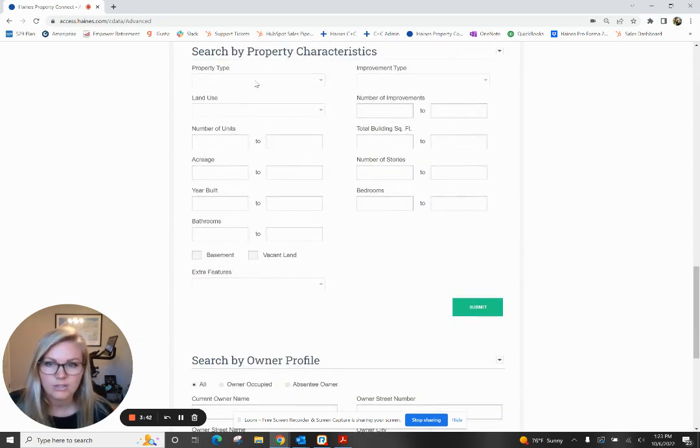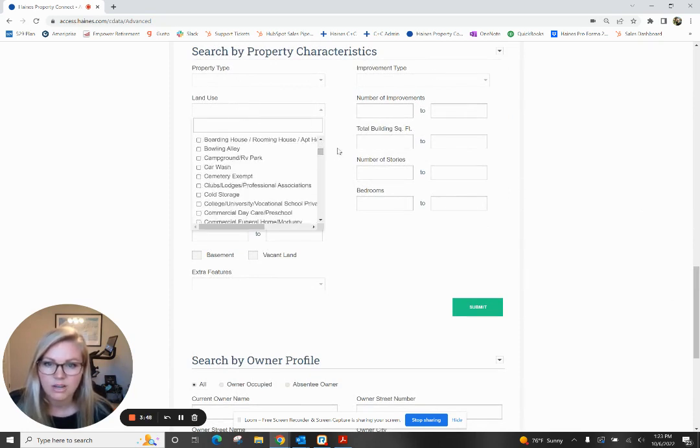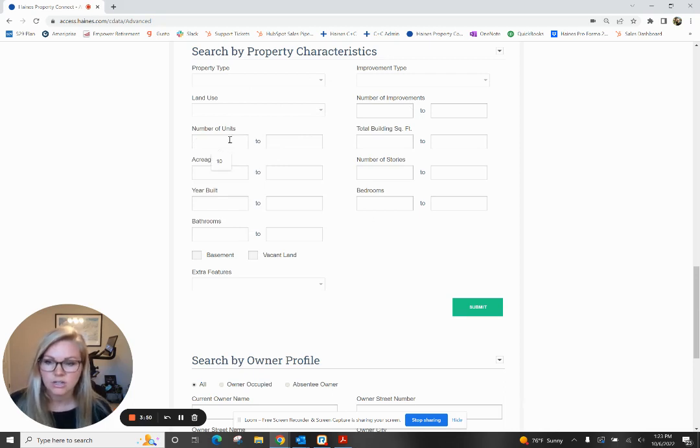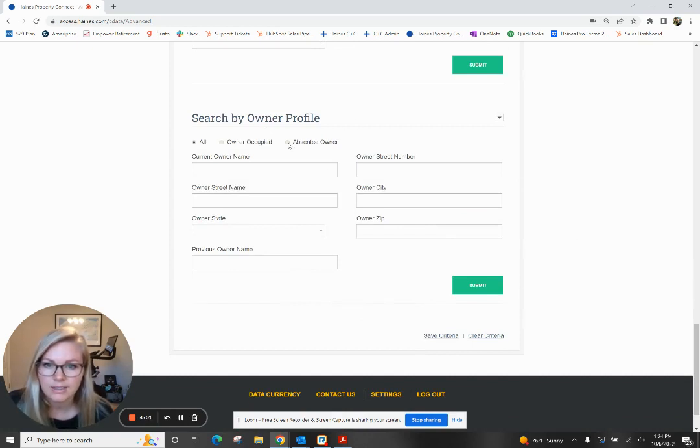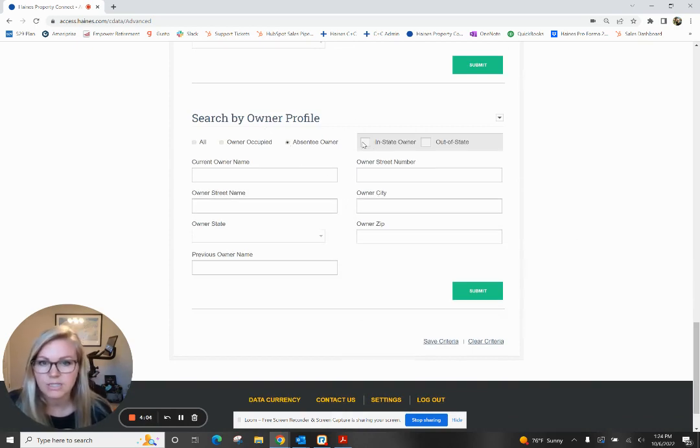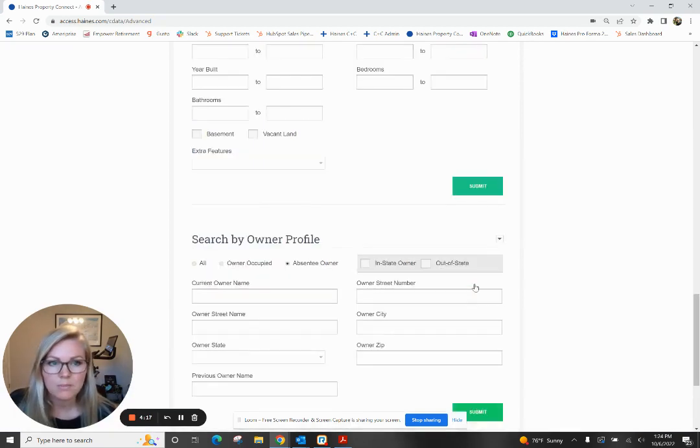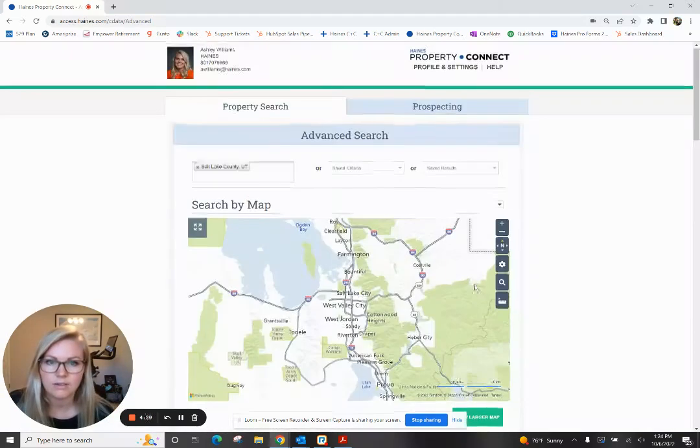Property characteristics. Again, you'll see that property type, improvement type, land use. That's where you're going to see all those apartments, just a lot of different options within here. And if you're trying to target an apartment building, let's say of 10 to 150, so something a little bit larger, you can do that in here. Acreage. And then here is where you will see that absentee owner information. So you'll see, again, that absentee in-state or out of state. Another really popular thing is actually putting in the current owner name. So if you know of a popular investor and you know their name or perhaps their business name, you can put that in here and do a generic search. And it basically populates the same way as the other prospecting tab does.